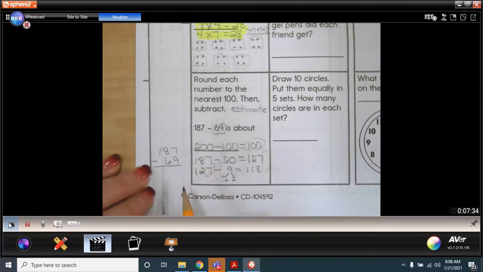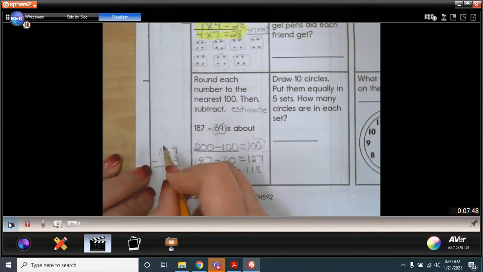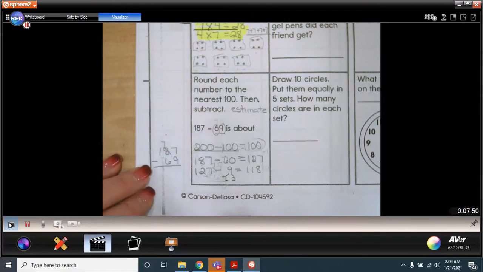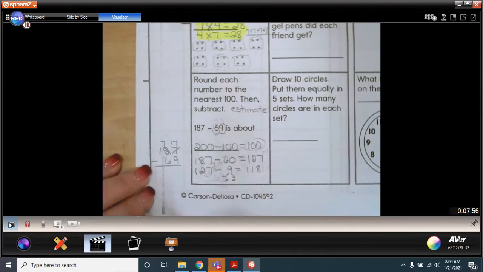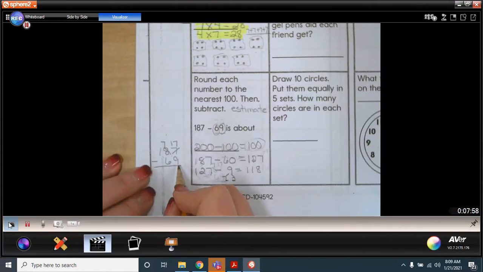So, I can't subtract 9 from 7, but I realized I do have 7 to subtract here, and then I subtract those 2 more, but I have to subtract them from here. So, this tells me I need to borrow a 10 and regroup that 10 as 17 here. Now I can go ahead and subtract because I have enough to subtract 9 from the 17.